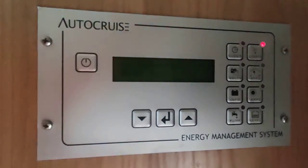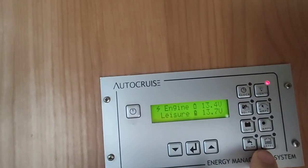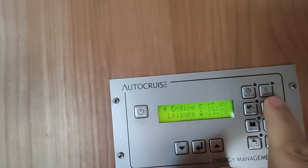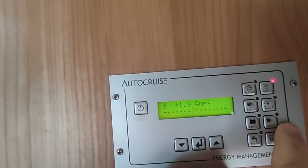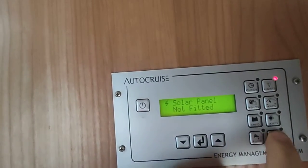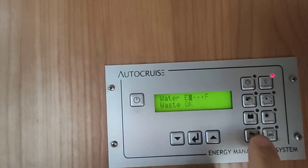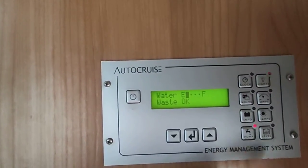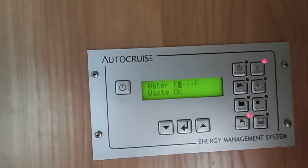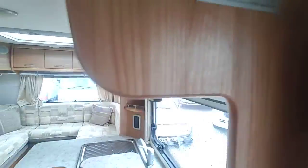Your control board over here — it's lit up now. That's telling you what level the batteries are. That button turns your lights on and off, and tells you your amp usage. That indicator is for solar, which this van doesn't have. That shows your water levels and tells you the waste is okay. We have got a little bit of water, and that button turns the water pump on. There are a whole load more settings on there but those are your key ones — let's not overcomplicate matters.